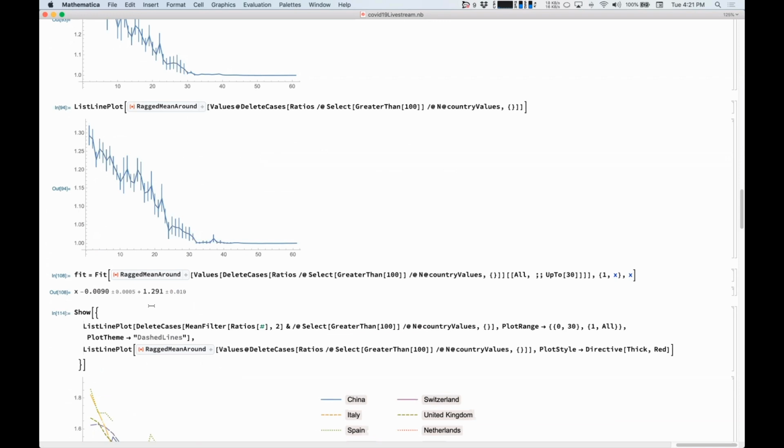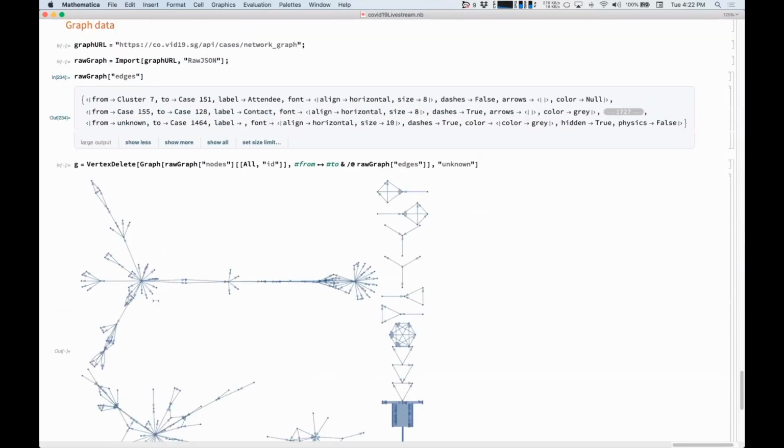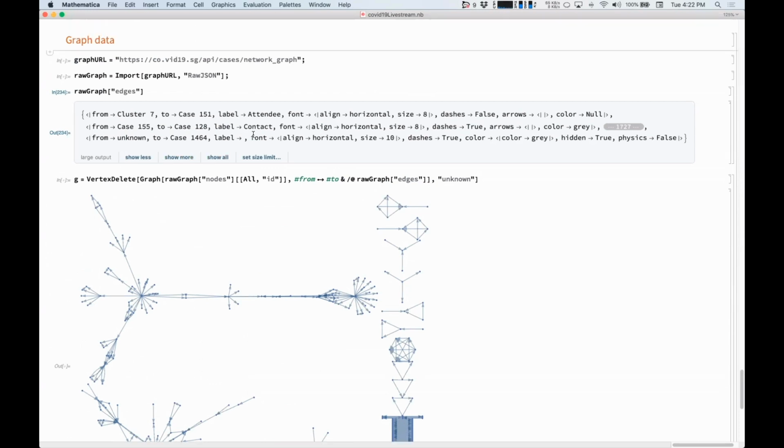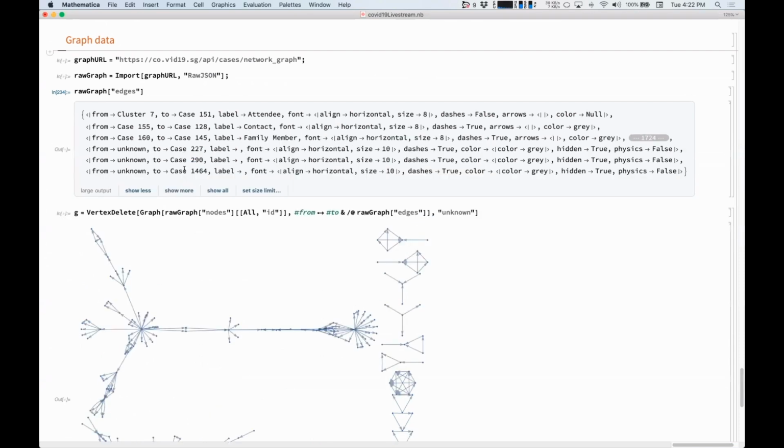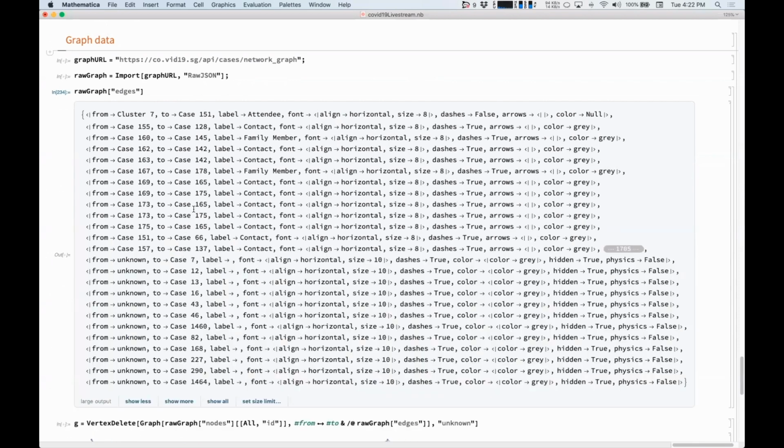Okay, let's see. What were we looking for? We were looking at the Singapore data. Yeah, here's the graph, and then here are the edges. But this is from this aggregation of the raw reports from Singapore, and these don't appear to be annotated with dates. But the Singapore Ministry of Health, don't they have the case numbers? Actually, that's a reasonable point. So you can tell by the case numbers. I see, the ID of the number of the case. Right, because that basically tells you when this person became symptomatic, and this tells you when the next person did. Okay, so notice that some of these are backwards, as in they found this person before they found this person.